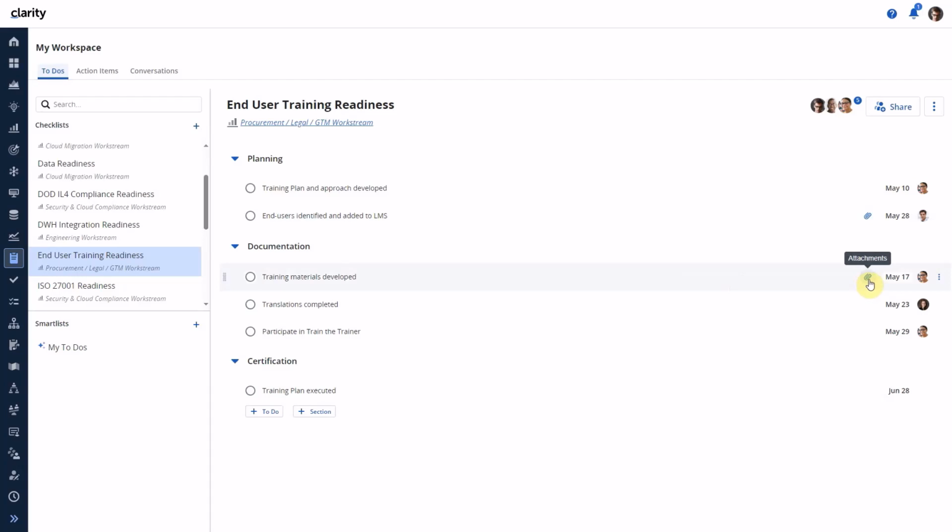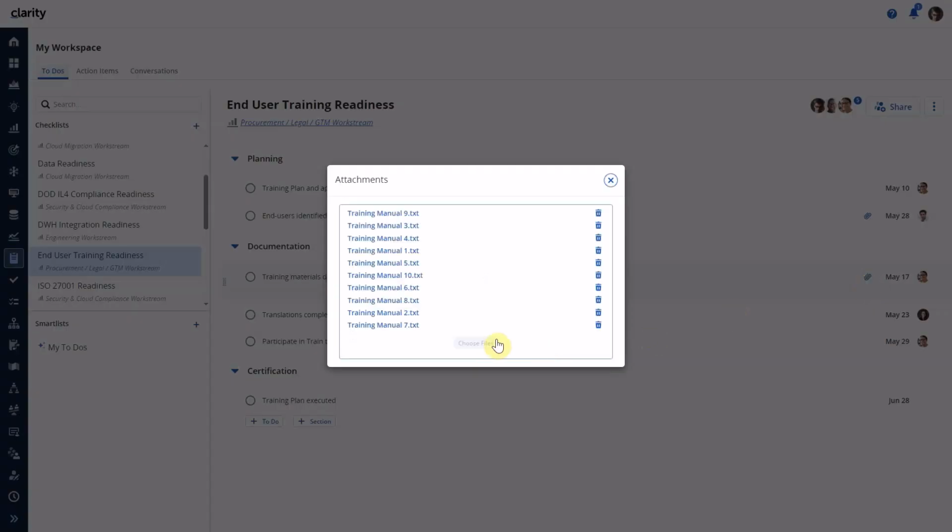Because this attachment attribute is similar to the attachment attributes in the other parts of the application, the maximum number of files you can upload is 10, and when that limit is reached, we then disable the choose file button. So in this example, I've already uploaded 10 documents, and once that maximum is reached, we will then disable the choose file button, and you can see hovering over it, it says max 10 files only.